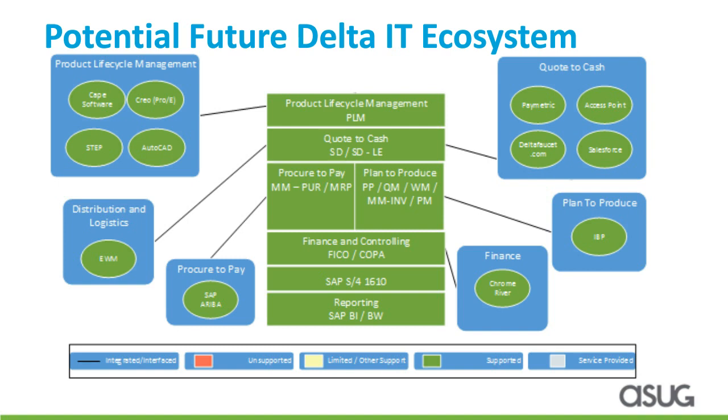Thank you. Yeah. And do you want to add anything specifically that we're evaluating? I mean, specifically, I'm the plan and produce guy. So we're evaluating some things like Ariba and EWM and IBP. No guarantee that that's going to end up being the final solution that we're going to put in that spot, but we're definitely going to look at that stuff and assess and see if that's what's going to fit there.